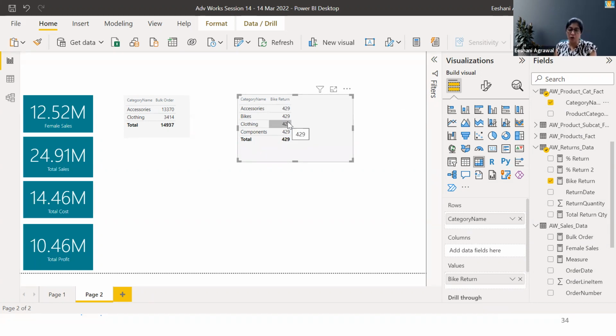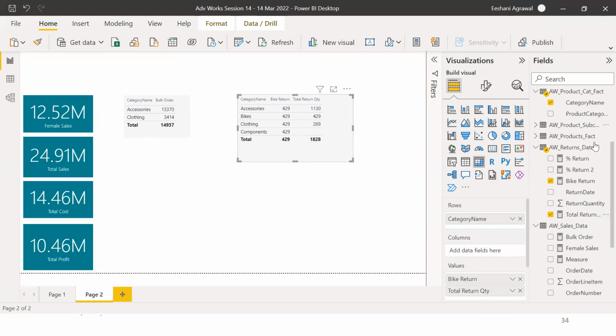Now when you drop this value in your visualization, it will not further filter itself. If it had filtered itself again, then accessories would not have come as 249. So these calculated fields can't filter any further. Even if I drop the total return quantity, this is able to filter itself, but once I've used the calculate function, it will not filter further.